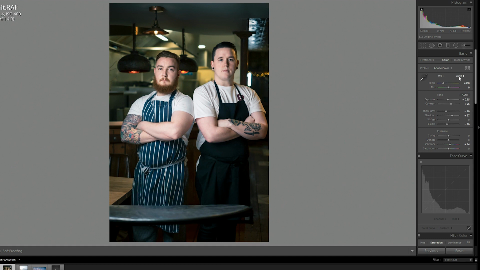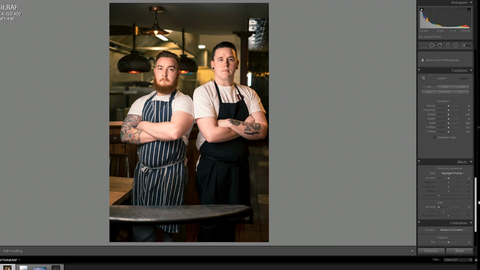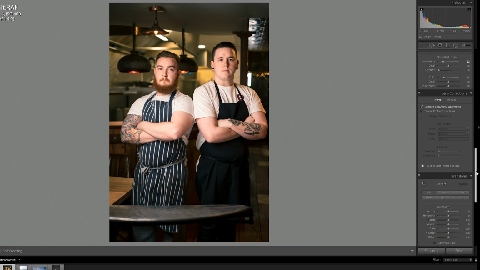Let's check our white balance. I kind of like daylight. Yeah, I like the daylight. That's nice there. One thing I'm going to do is take the exposure just a touch down, so you can see the exposure was a little bit down. I do actually use a good bit of contrast in my portrait photos. Not too sure why. Again, it's taste. This is all just taste.